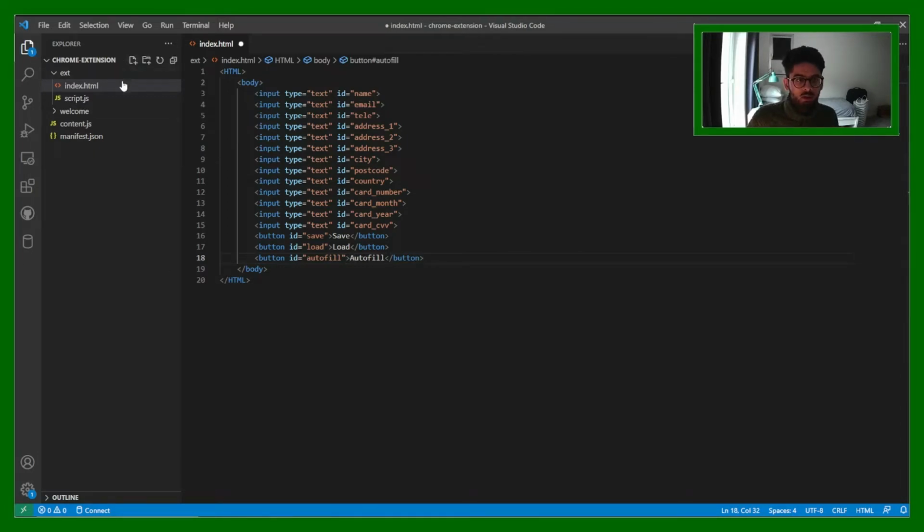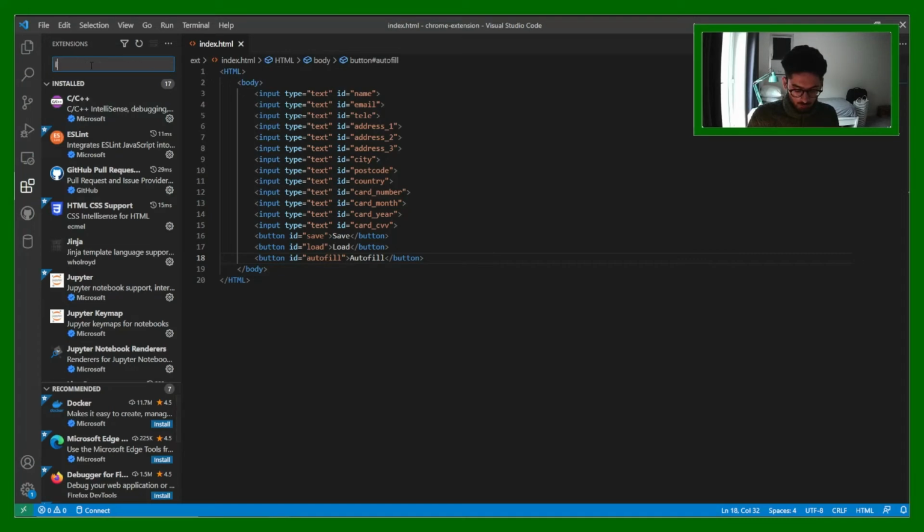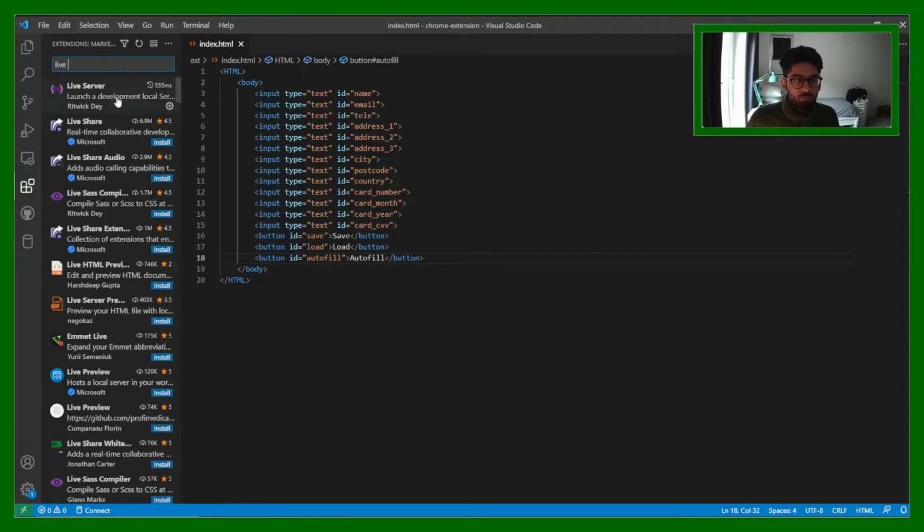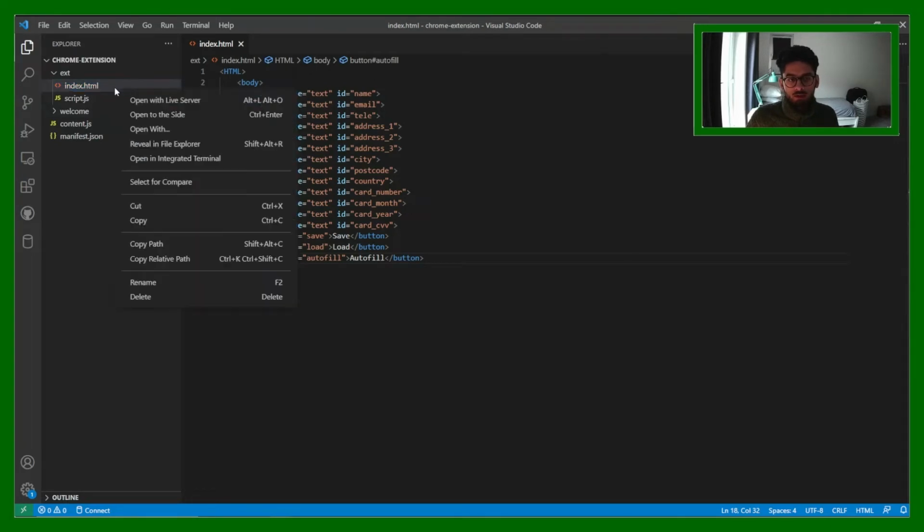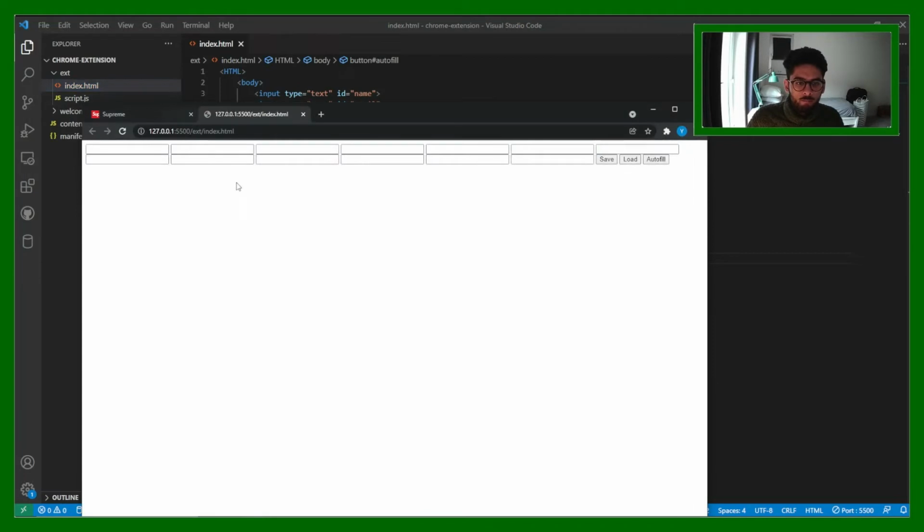Capitalize that one. So in VS Code you get all these extensions. One of the extensions I have is Live Server. This one's quite cool, so if I have an HTML file I can just open it with a live server and it'll show you what it looks like. So if I click that, this is what this looks like right now. It's really boring and weird, but this is what it looks like. So I have all the buttons here and I have all the fields here.